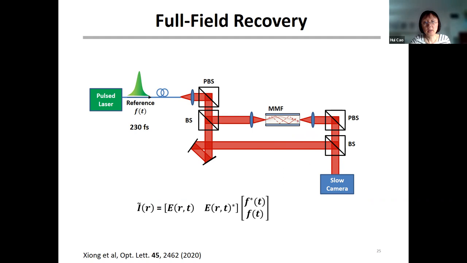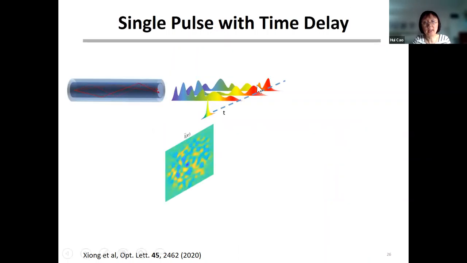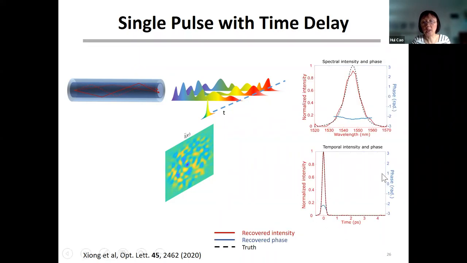Now let's first consider the case where we do not have a sample, and we just try to measure the reference pulse. We send this pulse and there's a spatial-temporal speckle. We have a certain delay time for the reference pulse in the reference arm, and they interfere with the spatial-temporal speckle. We get the interference part of this speckle pattern, subtract the DC part, and from that we can recover the temporal amplitude and phase, both of them. And we can Fourier transform it to also get the spectral amplitude and phase.